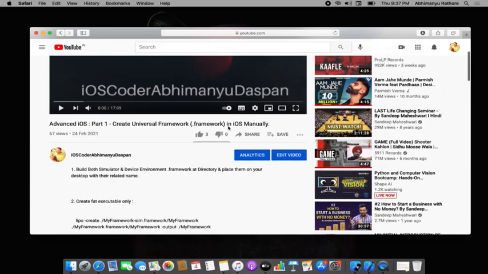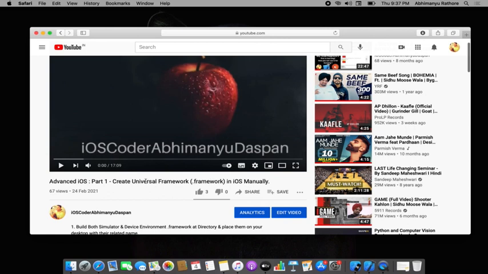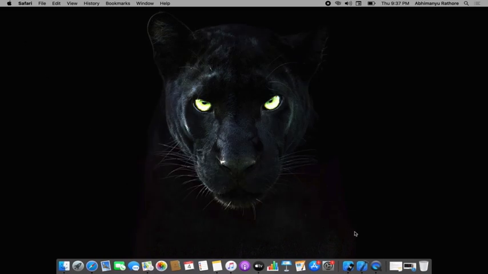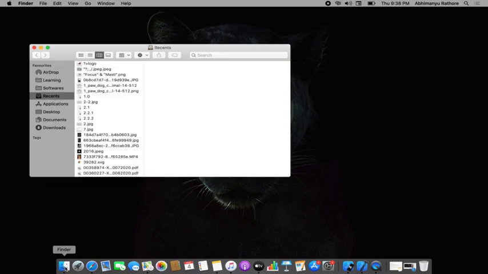Understood how we can create this .framework, a universal framework which will run on iPhone and simulator, both the real iPhone device. So that was the manual configuration. If you are not aware of this, you can visit part 1. Over there you will be comfortable, and then you can relate it with the shell script. I have some commands today, and we need to produce the same result through an Xcode shell script. So we'll add a new script over there, and smoothly we'll create this .universal framework.